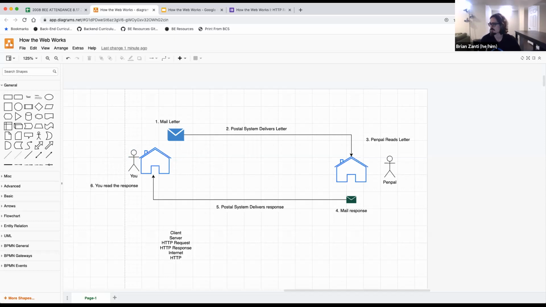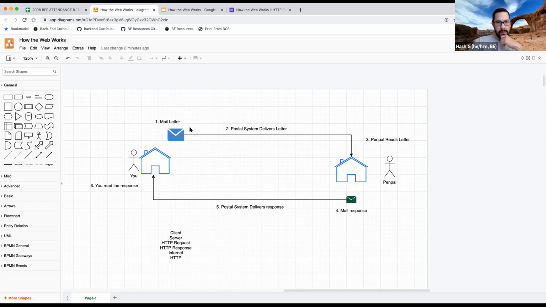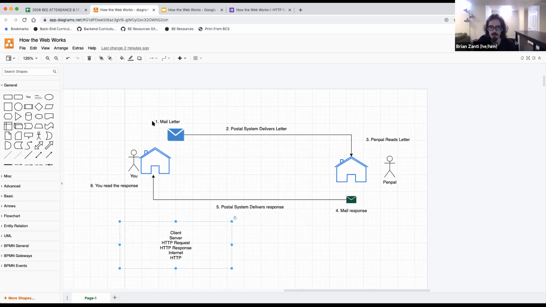Okay. Who is the server? Can I get a different volunteer? Priya. Your pen pal? Yeah. So if clients and servers are exchanging information in this analogy, you and the pen pal are the client and the server. Okay. What is the HTTP request in this case? That would be the mail letter. Yeah, so the HTTP request is signifying what does the client want to do? What kind of information are they requesting? So this really contains what are they asking for?